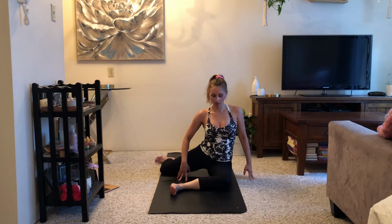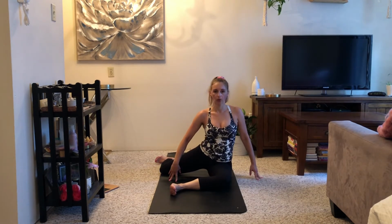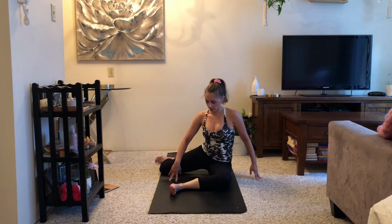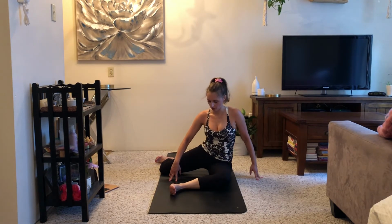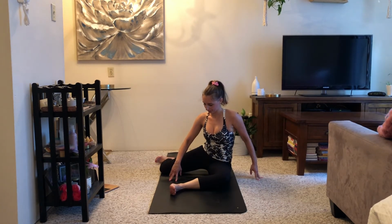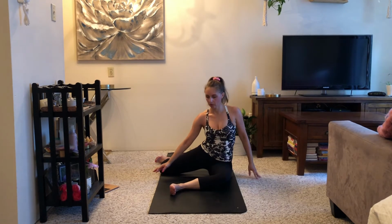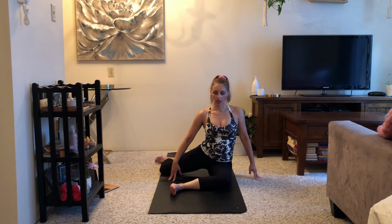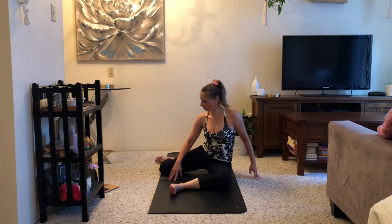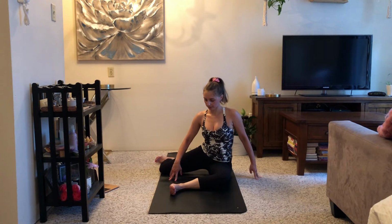Inhale forward. Exhale, soften back. Inhale forward. Exhale, soften back. Inhale forward. Exhale, soften back. Inhale forward. Exhale, soften. Two more. Inhale forwards. Exhale, soften. Last one here. Inhale. And exhale. Good. Just take a few breaths here.